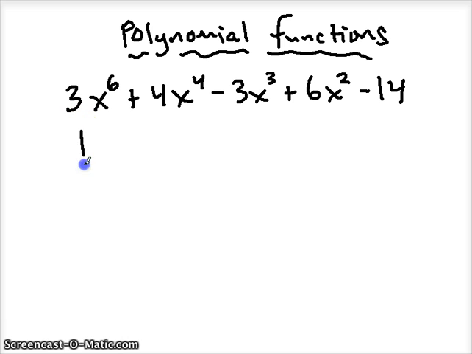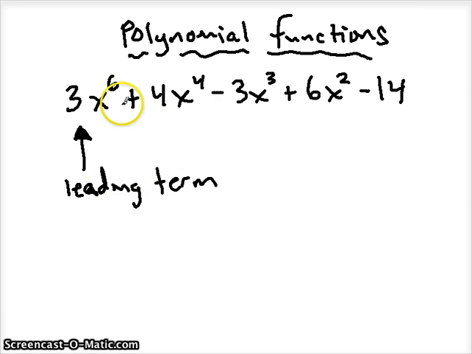So in this video, we're going to be focused on a couple vocab words here. This is called a leading term. Leading meaning being in the front, and term being this whole thing right here. So we got 1, 2, 3, 4, 5 terms in this polynomial function. The leading term would be the one in the front, or if it's out of order, which doesn't always happen, but sometimes, the term with the highest exponent or highest degree is going to be your leading term if you put it in order. So exponent, power, and degree are all talking about the same thing. We're all talking about this number right there.